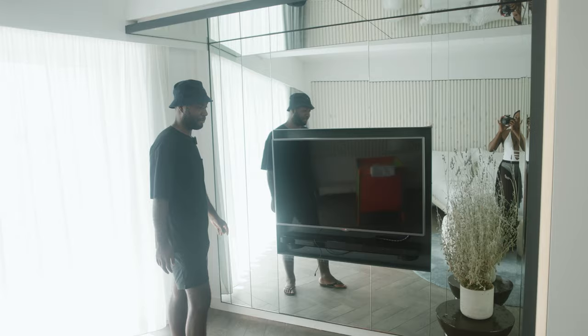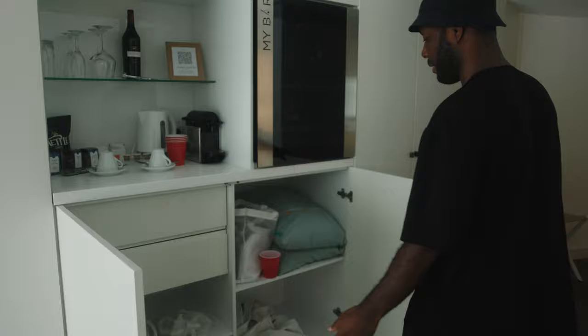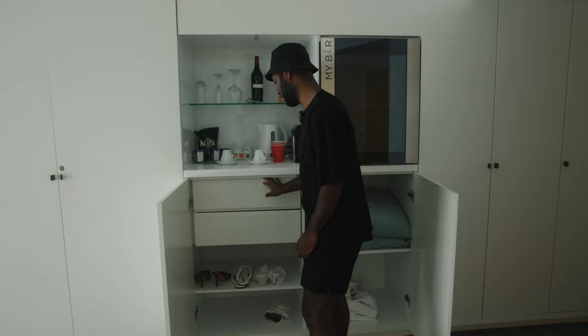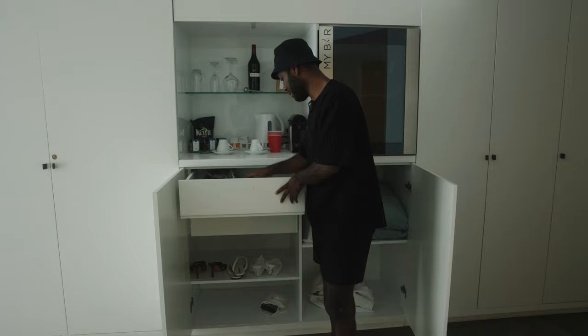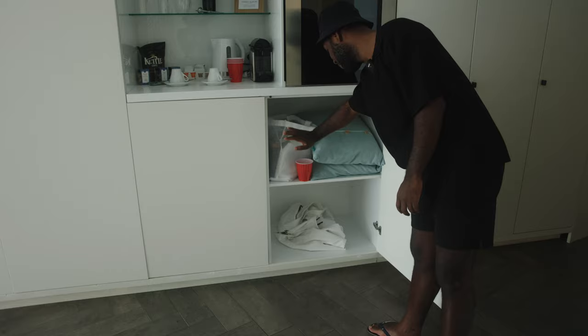Moving swiftly on, there's a lot of cupboard space in this place. In here we keep our shoes and bags - Mrs.'s bags. We've got our toiletries and everything in here, things that don't actually need to be in the bathroom. And the top cupboard - Mrs. has more makeup stuff in there. On this side we kept some of the extra pillows they gave us. Mrs. also has a beach bag here and dirty clothes there.